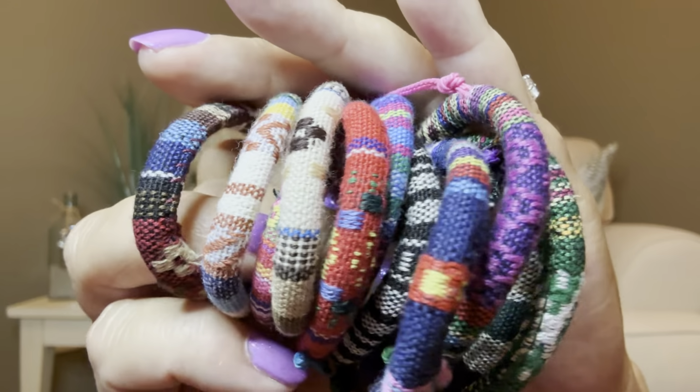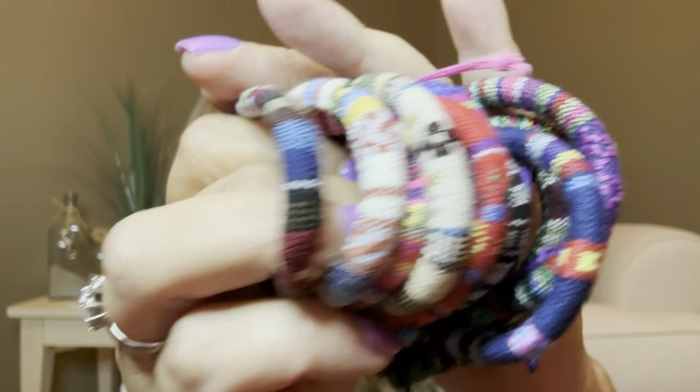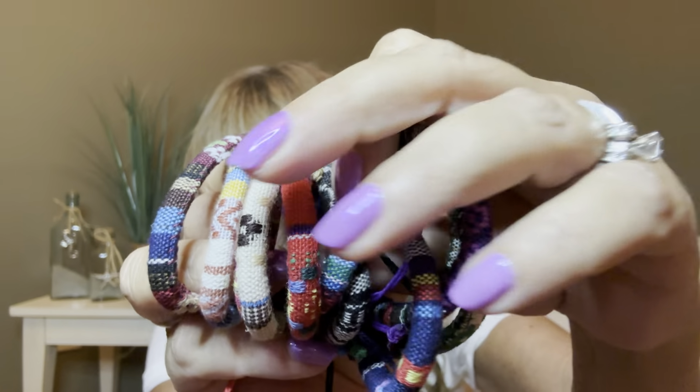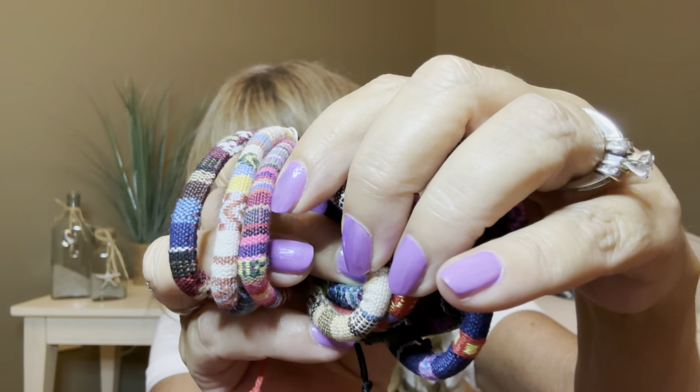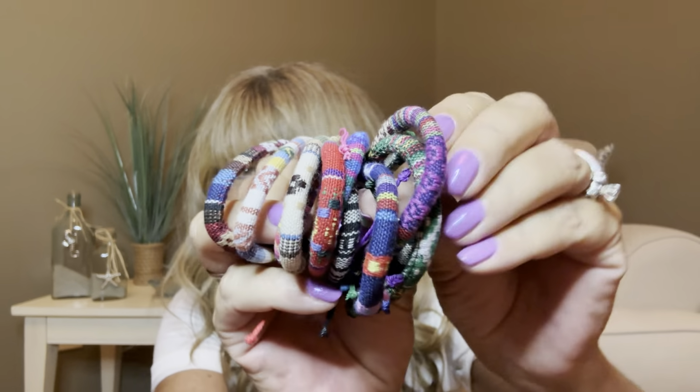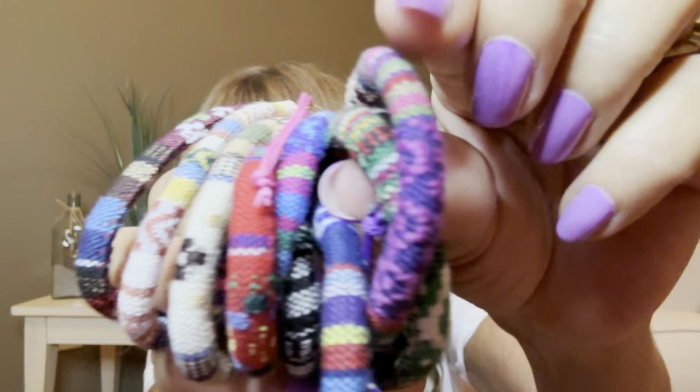And then I won't go into detail, but these are all the different other styles and colors that it came with. Let me see if I can pull these all out so you can see them. And then these are all the different colors right there. Aren't those cool? I have to say, this one's probably my favorite. I kind of like this one right here. Oh, that one's really cool, too. And then this one here, and that one there. Very nice. Ooh, I like that one there. I don't know if I pointed that out because it's got the purples in there.